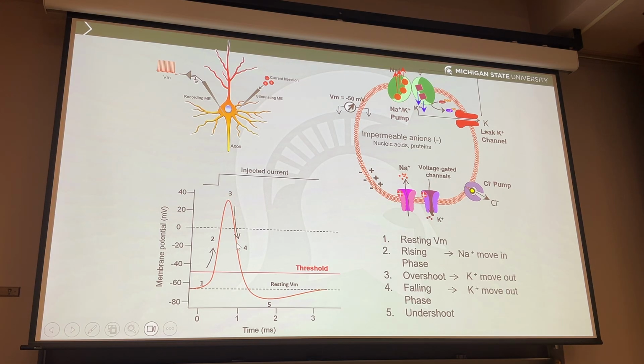Then you have a massive flux of potassium moving in here, right? Sodium comes in. I keep saying this back and forth. My apologies, everybody. Sodium comes in, potassium goes out, okay? And that's how it balances this back, because you have a large influx of positive ions here, then a large outflow of positive ions here. It will overshoot the resting potential value, I'll call the undershoot, and then it rectifies itself, it gets back to the resting phase, all right?